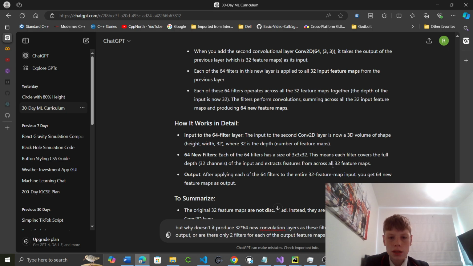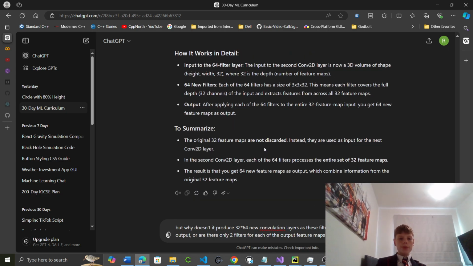Output: after applying each of the 64 filters to the entire input, you get 64 new feature maps as output. To summarize, the original 32 feature maps are not discarded. Instead, they are used as input for the next convolutional 2D layer. In the second convolutional 2D layer, each of the 64 filters processes the entire set of 32 feature maps. The result is that you get 64 feature maps which combine information from the original 32 feature maps.